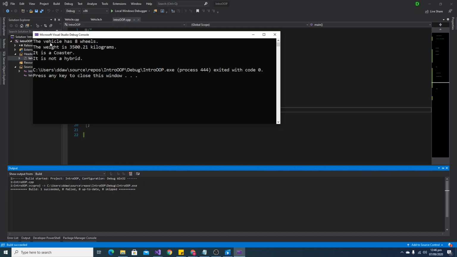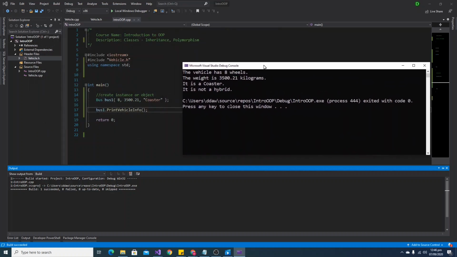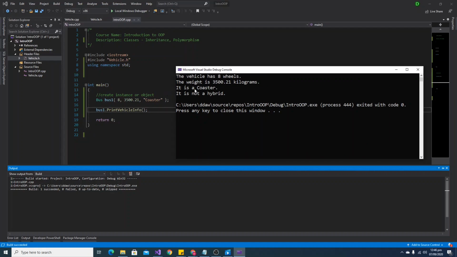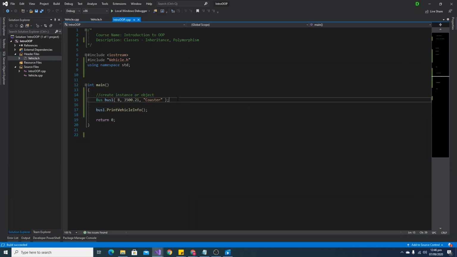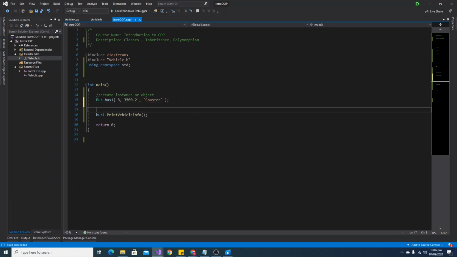Right, so it lets us know the vehicle has 8 wheels. It's 3500.21 kilo, and it is a coaster, and it is also not a hybrid. Okay, so everything is working as it should.